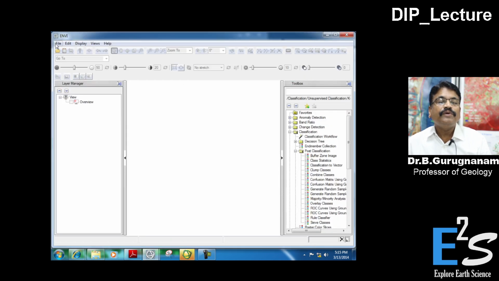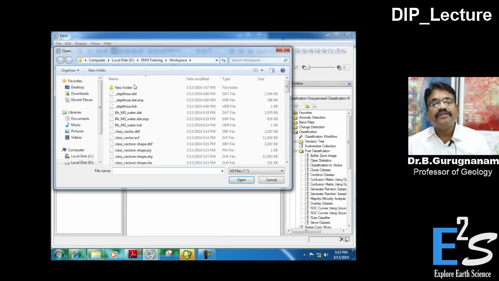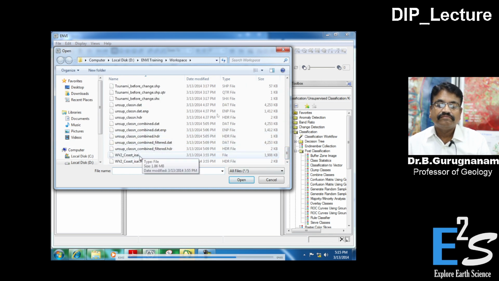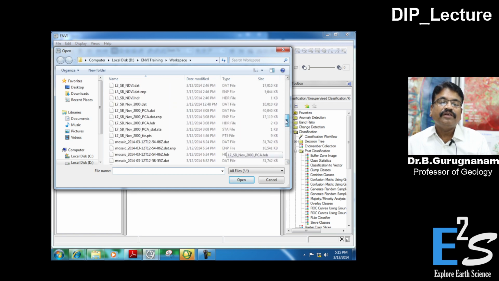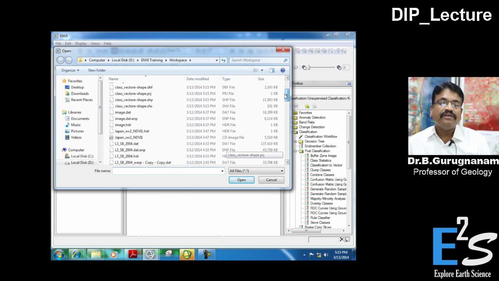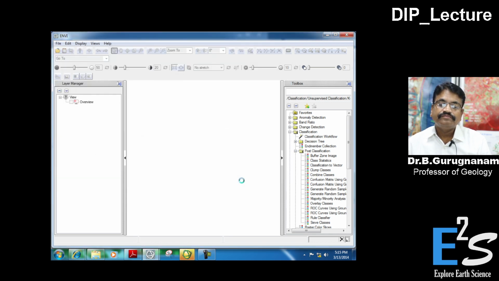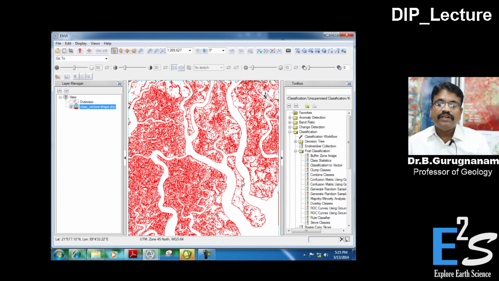You can now open this after processing in ENVI software or in ArcGIS. Now I am trying to open that vector shapefile, locating it. Now it's here. Yes, give open. Now the data is loading, and you look at that. This is the vector output.